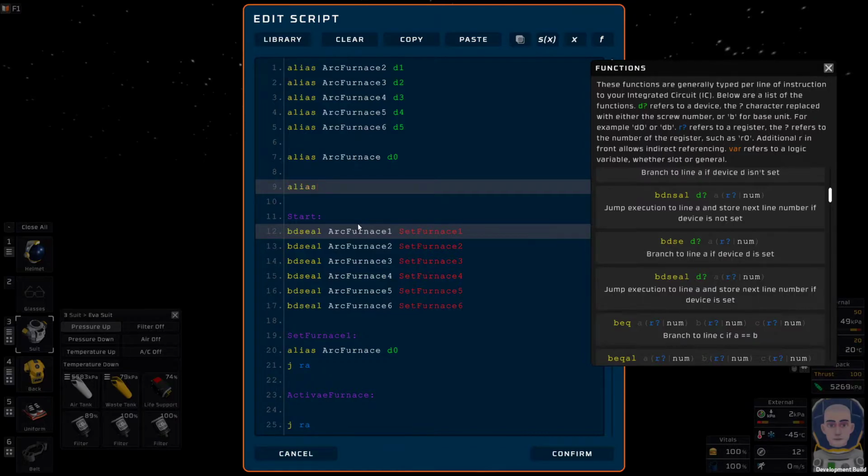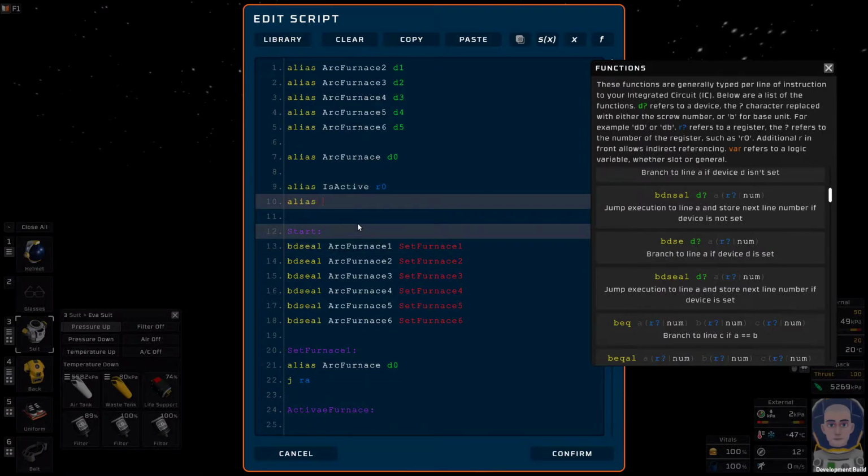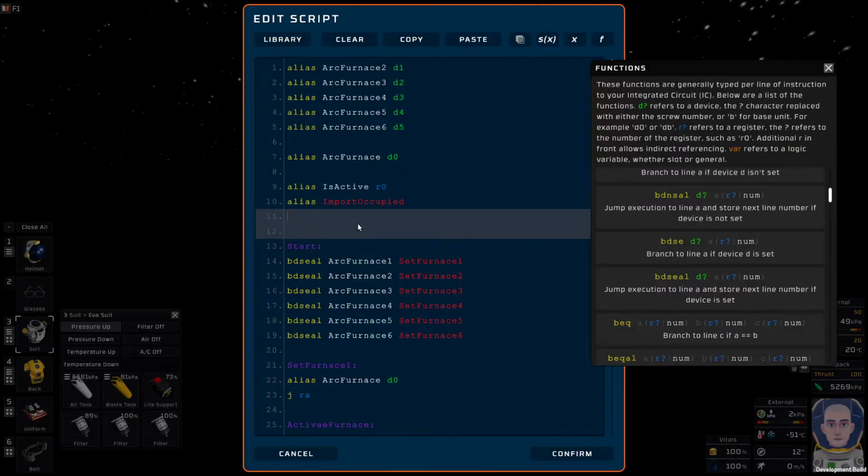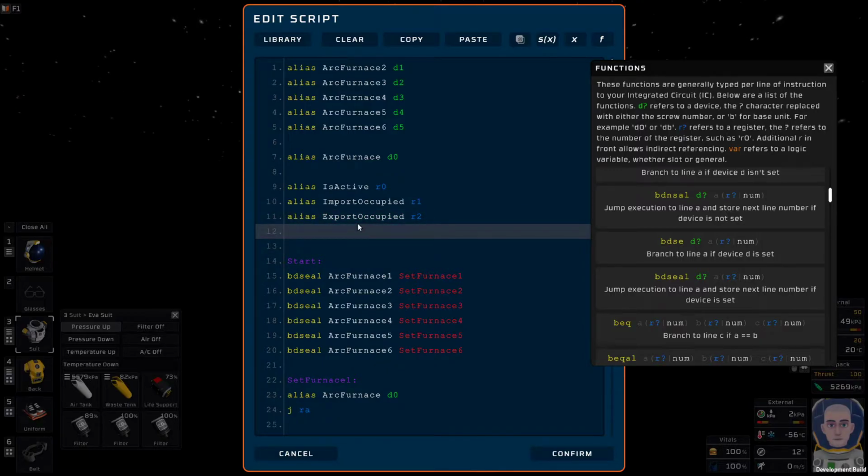So we want to check if it is active, R0. We want to check if the import is occupied. We want to check if the export is occupied. And we want to check a condition.